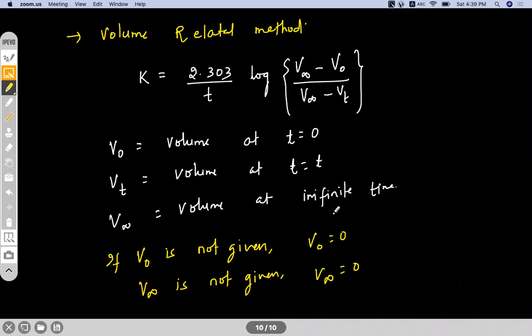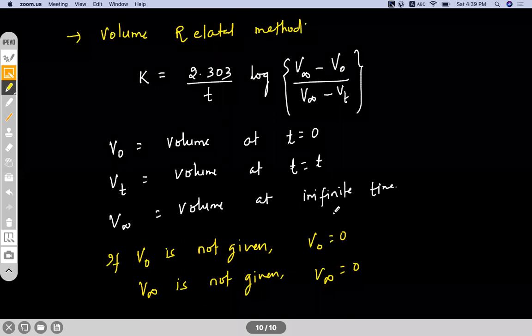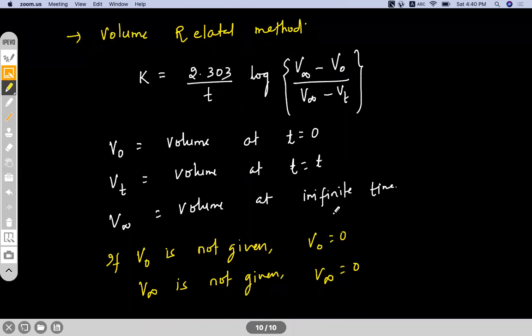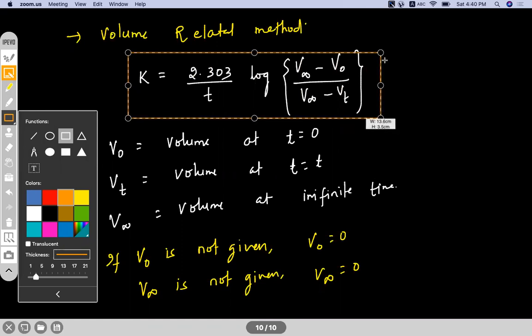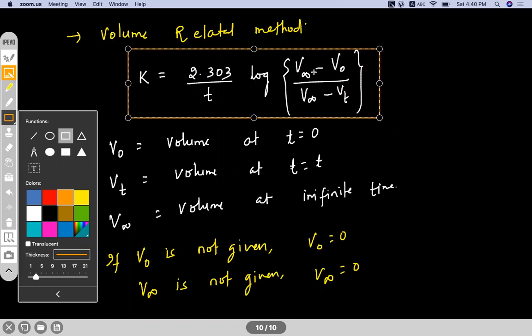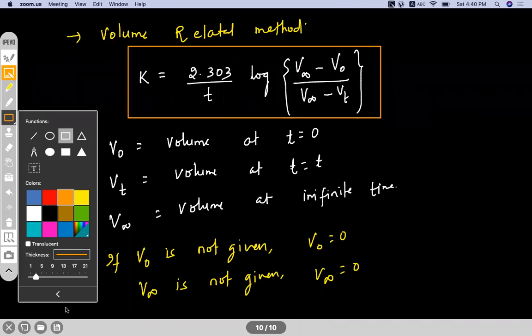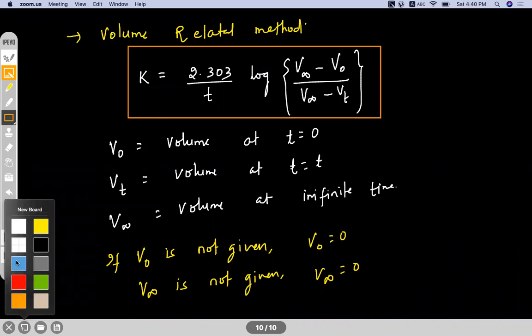Volume we know, because any reaction is given at a certain temperature and pressure, right? So volume in that case is directly proportional to the number of moles. So volume and number of moles we can directly correlate. First of all, let me tell you that if you remember this expression, you can directly use it and substitute all these values according to the data given, and you will get the answer. But suppose you think, how do we memorize this expression? In that case, what do you need to do? It's a simple one. You can easily derive it.